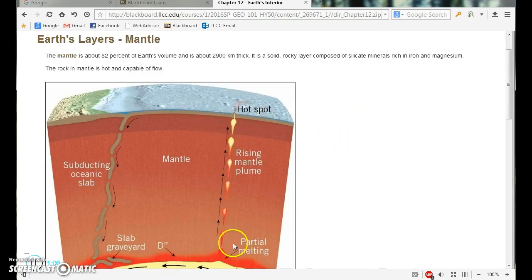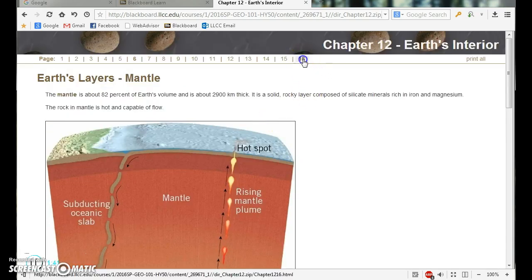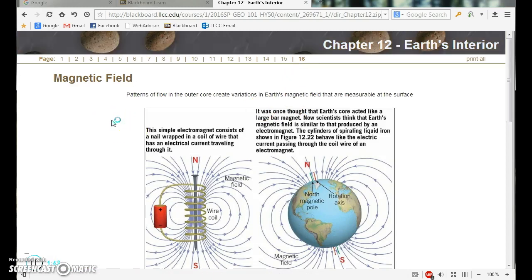And then the other thing I thought I'd go over is that, like Hawaii, the idea is that the oceanic crust is moving and it's above a hot spot, and as the crust moves you have the formation of these volcanic islands, kind of like the Hawaiian Islands, and that's how they're formed. So you have this hot spot, this mantle plume, where you have partially melted lava that's bubbling up, and it's forming those lands that you have in the Hawaiian Islands.